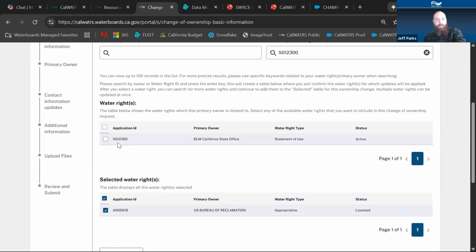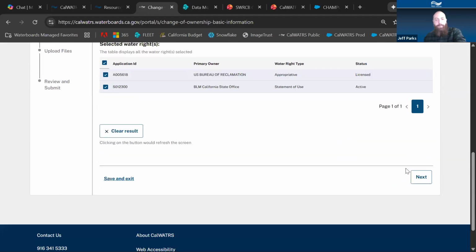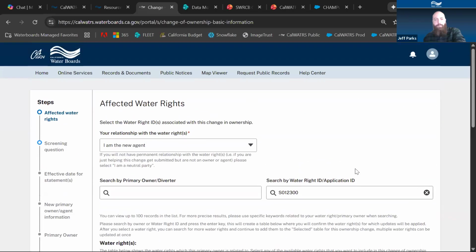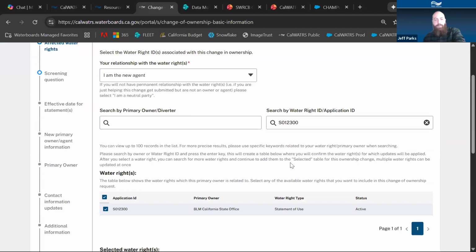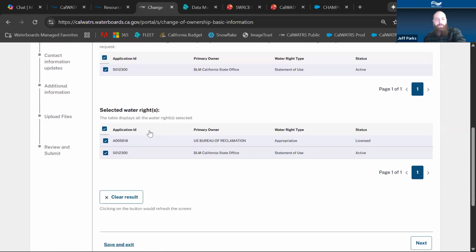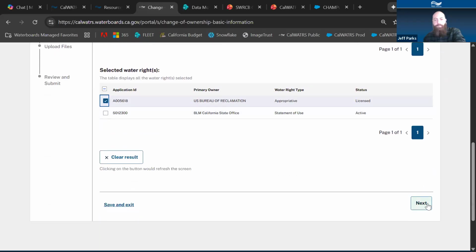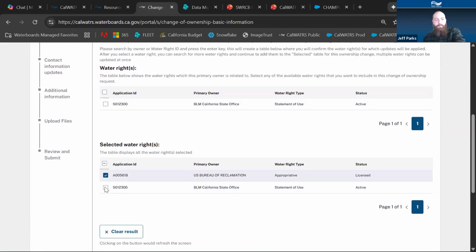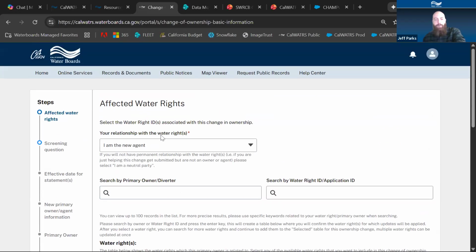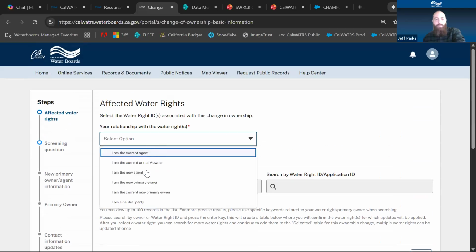You can see that it keeps updating the screen here because it looks up who they are. In this case, it's not letting me, because I think someone already has a change in process for them, probably because I am trying to do too many things at once.